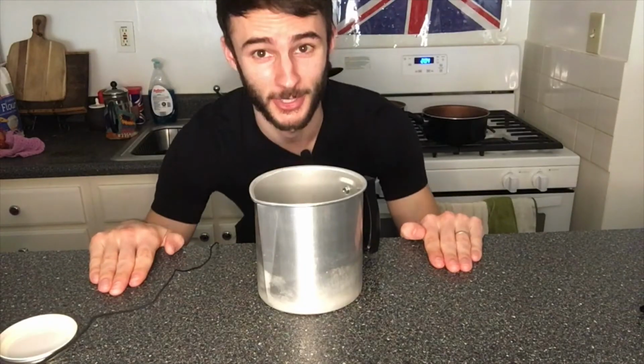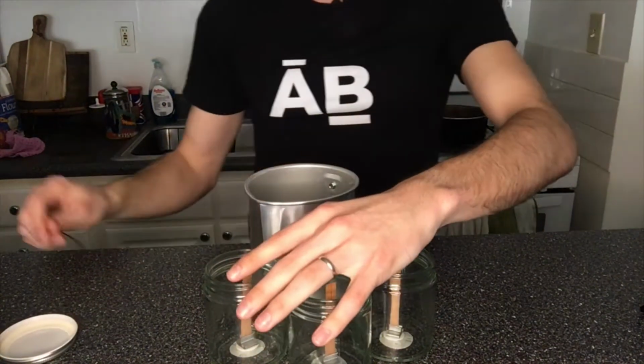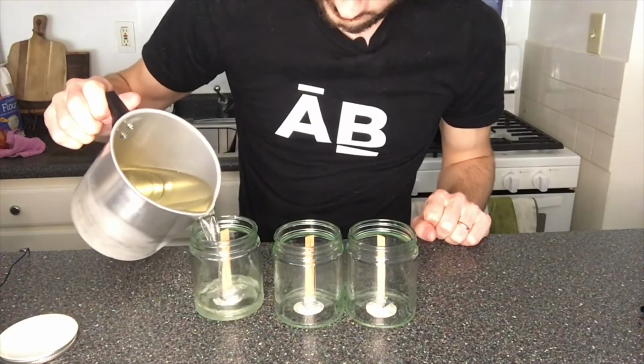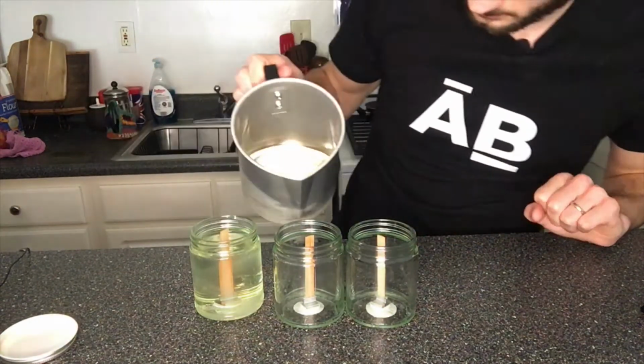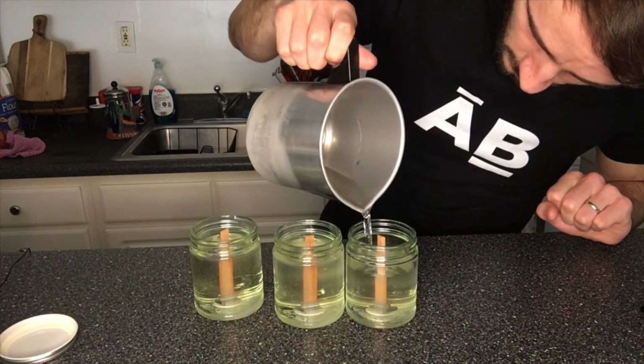Now that everything is stirred in, I'm going to pour it in the jars. Once everything is poured, there's only a few steps left. I'll leave them out for about an hour before I clip the wicks and put the labels on them.